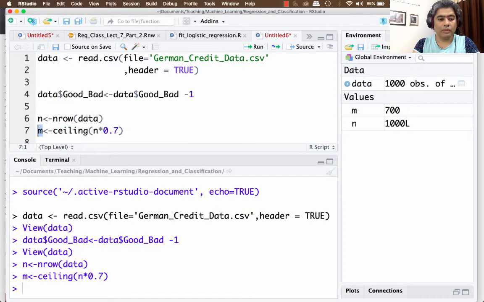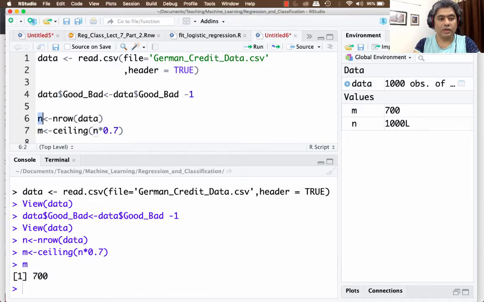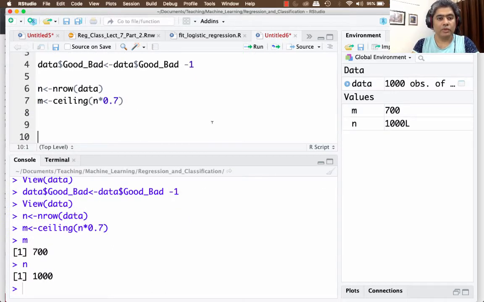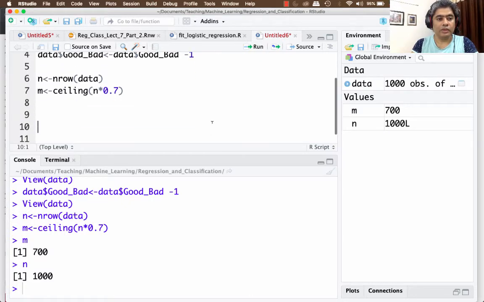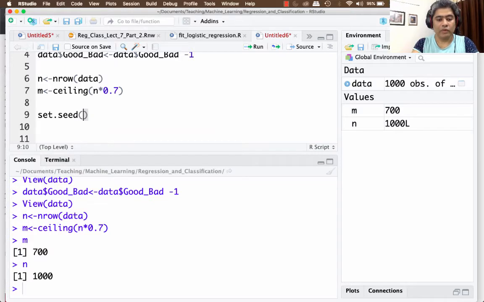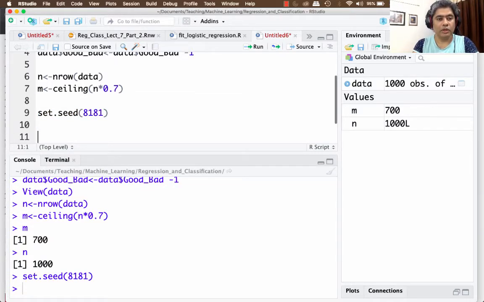So M is 700 and N is 1000. Next, we are going to set the seed. You can give any number; I'm just giving one such number. Then I'm going to sample the IDs for the train dataset.